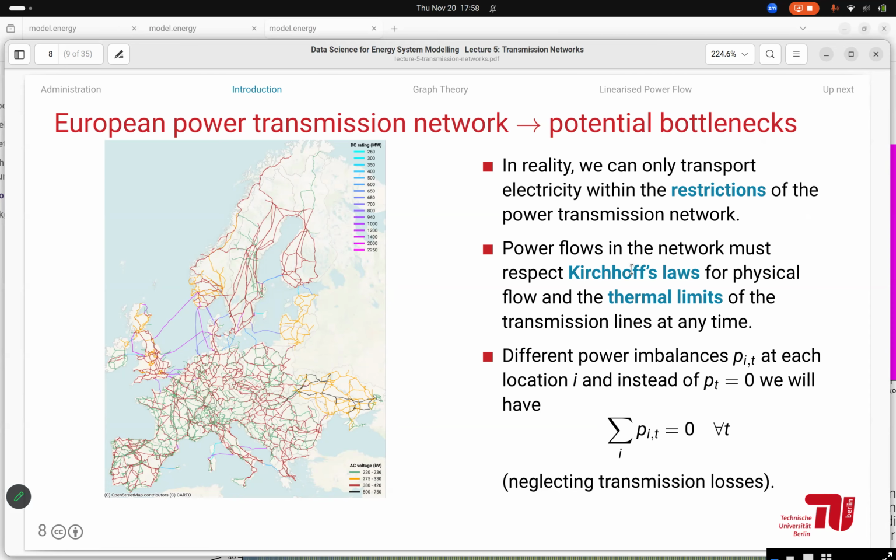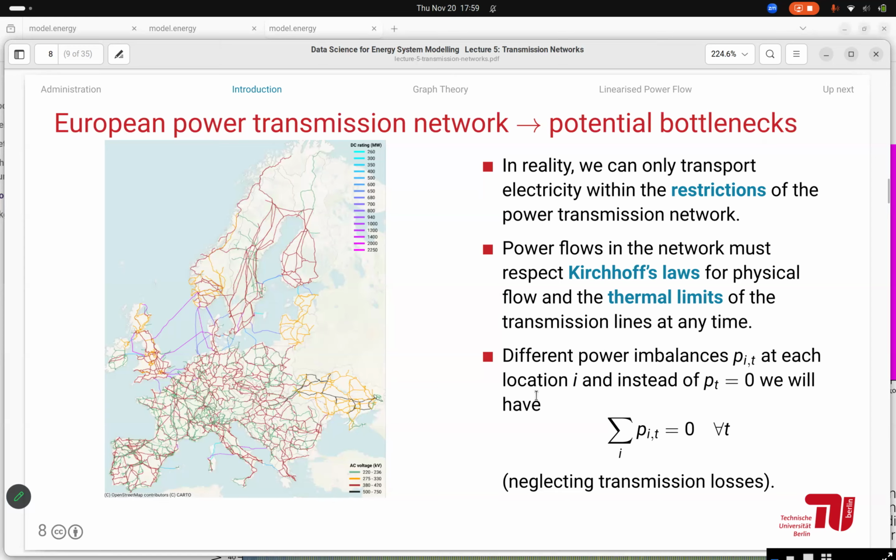physical laws, and these are, we sometimes say, passive because we have limited control over it. There are power electronic devices that can help you control the power flow in the network, but generally that is not the case. So you have limited controls, and your power flows must meet these so-called Kirchhoff laws, and you must also respect the thermal limits, so how much current can go through the individual lines. But in principle, the whole network is interconnected from the south of Spain to the northern Norway.